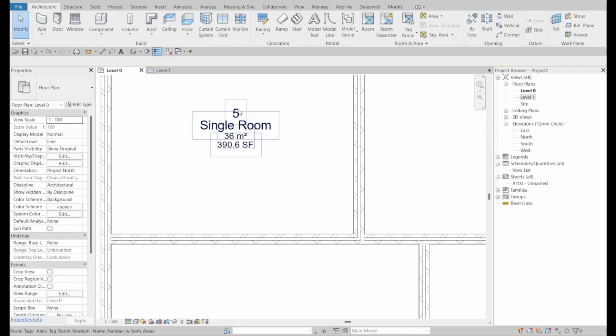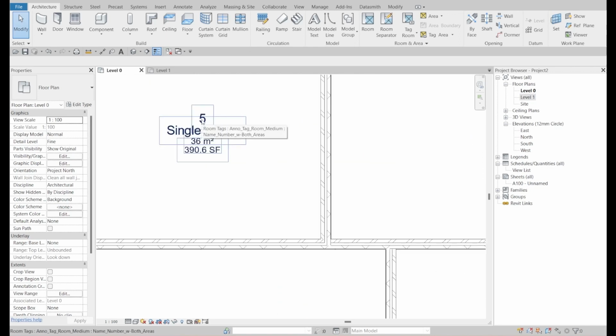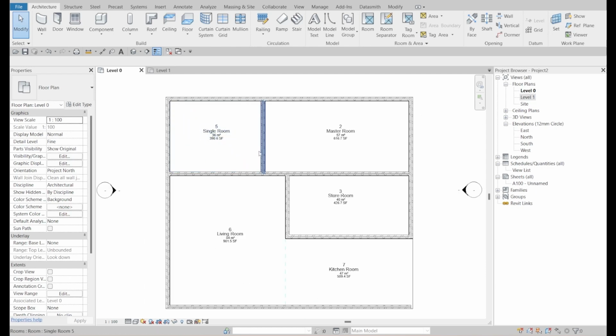Okay, you look at on this room, the number is 1, 2, 3, 4. That is randomly picked; this is the first time, so the number is 1, 2, 3, 4, 5, 6, 7. Then you can rename it. That is not a big issue. That is the serial number.